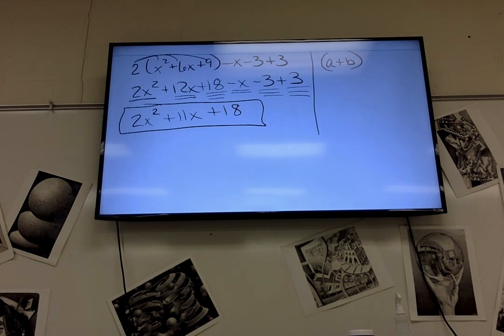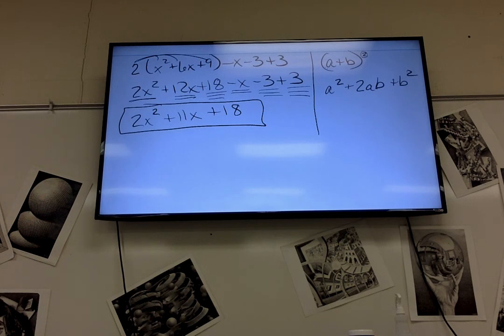There you go. So a plus b squared. Shortcut. Take the first number and you square it. Then the way I like to think of it is you multiply all these numbers together, including the little 2. 2 times a times b. And then you take the last number and square it.